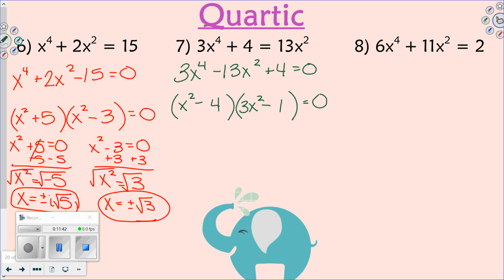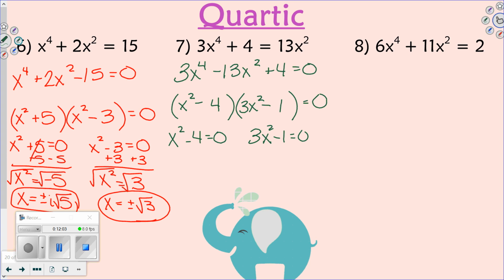All right. Now, here's where I'm not going to be real nitpicky on you. Do you see the difference of squares sitting there? Do I have to factor that further when I'm solving? I don't have to, because I can still solve from here. So x squared minus 4 equals 0. 3x squared minus 1 equals 0. Okay, so after you factor, we set each one equal to 0 like we always have.